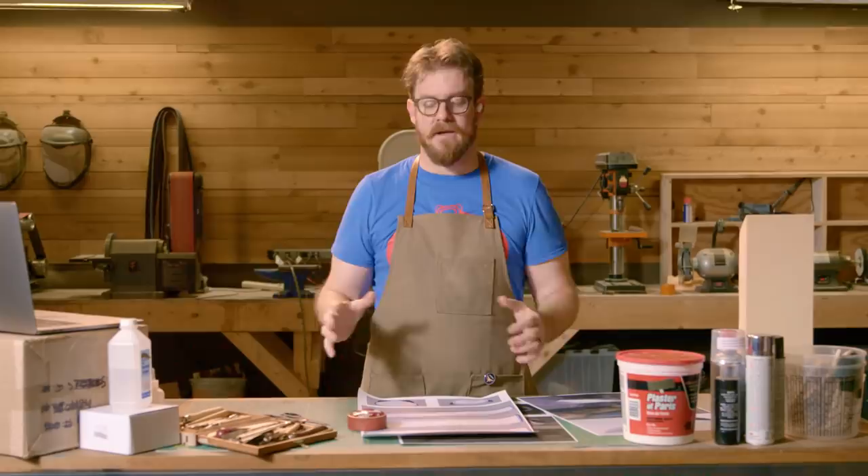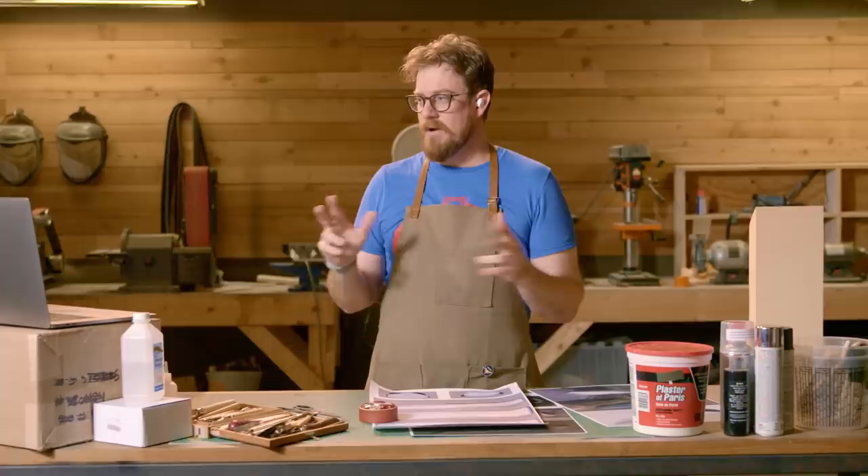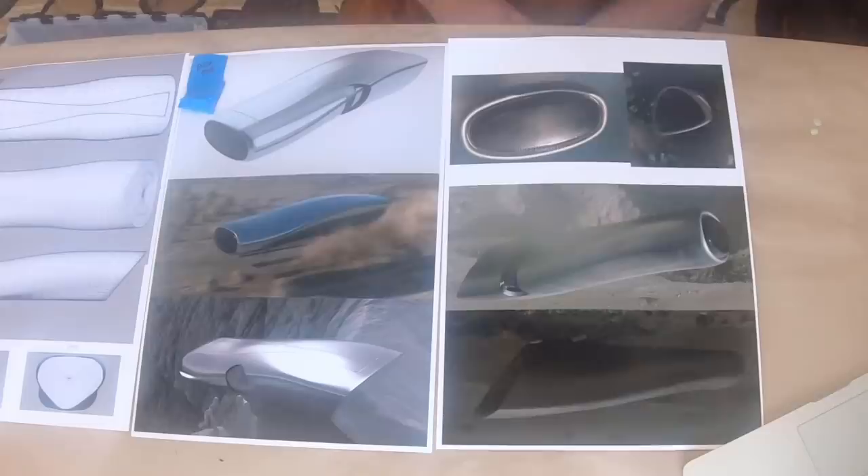Welcome to Master and Apprentice Prop Drops. Today we're going to do something a little bit different. I've gathered up all the materials and tools needed to do a project at home. And today we're here with Mr. Adam Ellis. How the heck are you? I'm excited to be back, man. We haven't made a prop together in so long, even though we're not physically together. I'm happy to be here. We're going to build a cool thing today — an Android Lander ship from Raised by Wolves. It's a fairly simple shape. I get Flight of the Navigator vibes off this, and I'm not complaining. It's one of my favorite childhood movies.